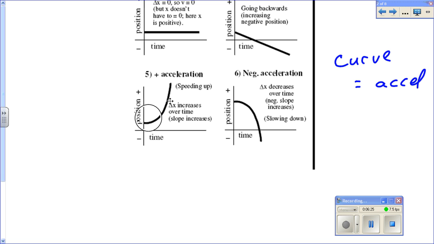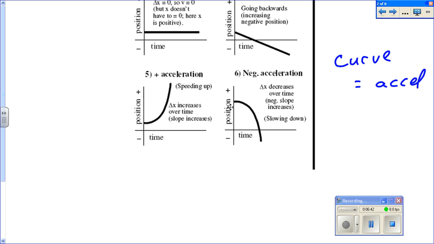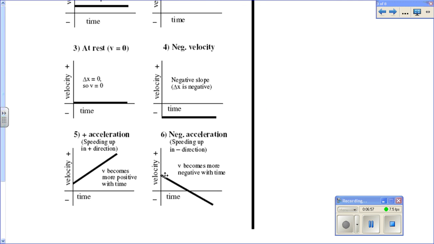We can't do the slope of a curve with our math, but when we see this curve and we find the velocity at all these different places, we can then plug it in over here and get a straight line to find our acceleration. Same thing happens with the negative. This is a negative curve. We would see that our position is getting left, so this is going to be a negative, just like this one up here is a negative velocity. This is a change in the negative velocity, so it's a negative acceleration because of the curve. So we're going to see that as a straight line. The acceleration is constant in the negative over here. Negative acceleration, positive acceleration. We don't know numbers yet.